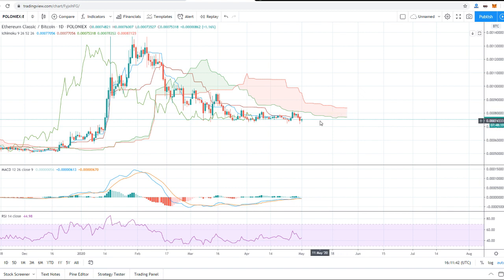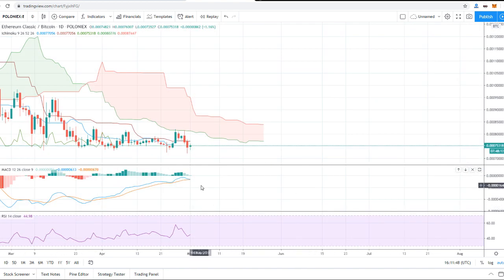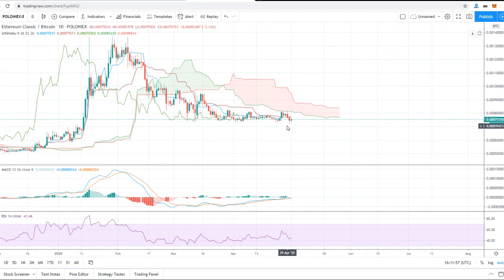So this is the MACD, and we are right now having a bearish crossover. Whenever there's a crossover to the downside, we call it a bearish crossover, and right now we are having a bearish crossover. So this is evident that we are about to have some correction now, because we had a heck of a bull run, I would say, for the Ethereum Classic. The price went up nearly 300 times. In terms of Bitcoin sats, you could have nearly tripled your Ethereum if you bought earlier this year and sold it around the start of February. We are halfway now and we are having some resistance.